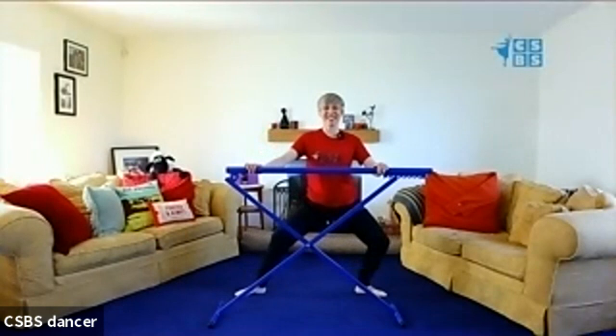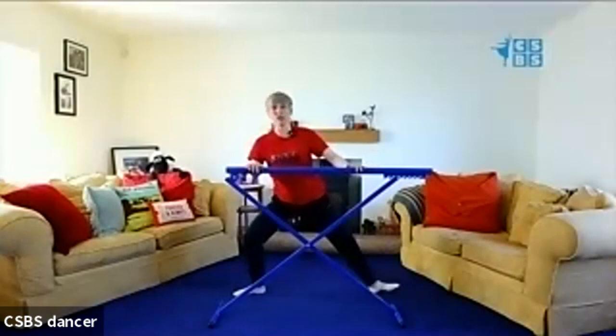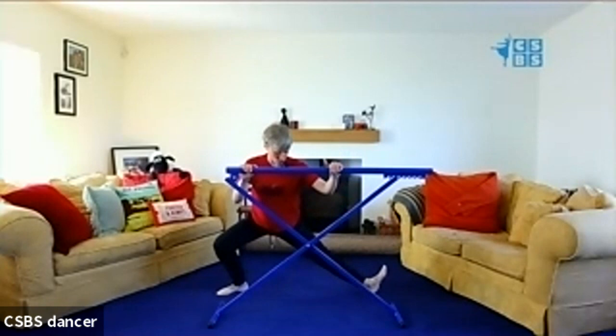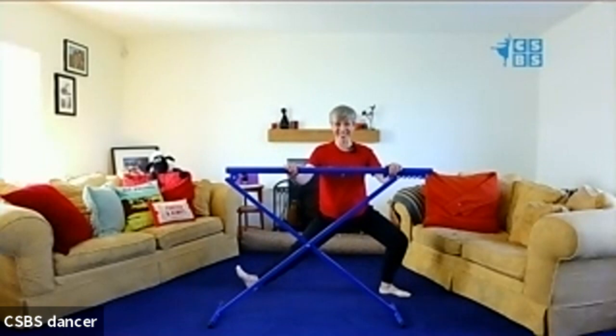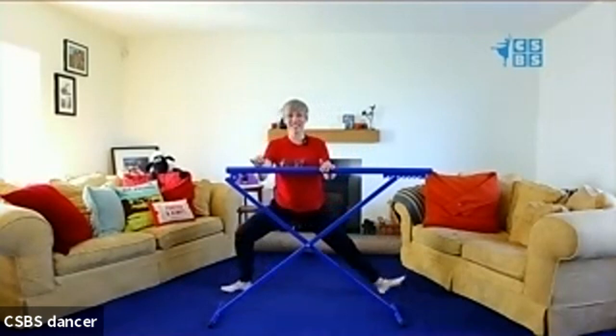Just kind of ease yourself lower if you can. So now we're just going to lengthen that stretch to one side by taking a lunge and raising the toes on the other leg. And you can take that as wide as you like. You should be away down here if you wanted to. Just watch, don't slip. And change. And just bring the feet back in together.